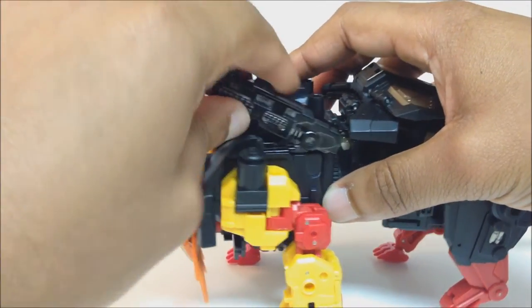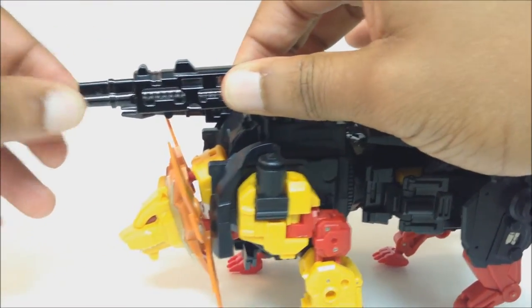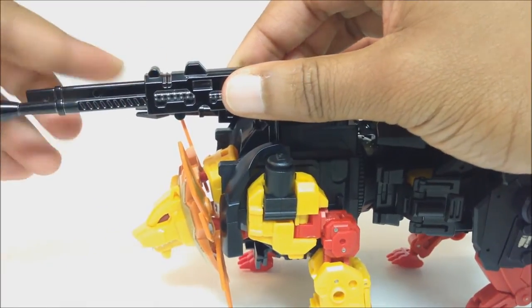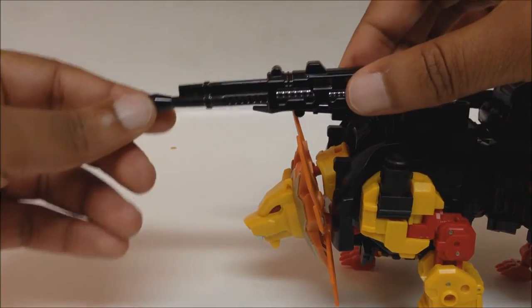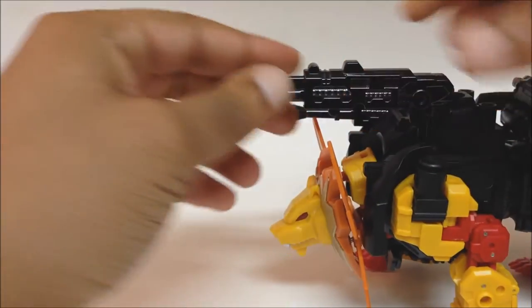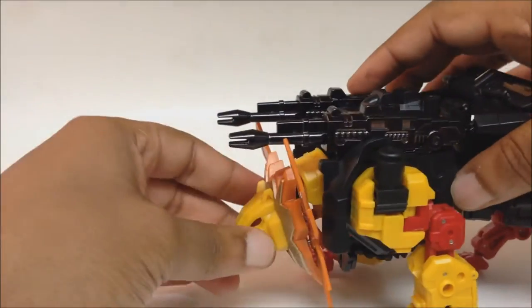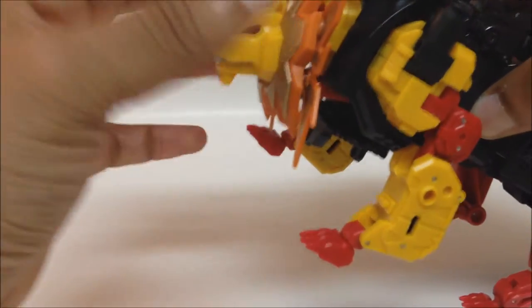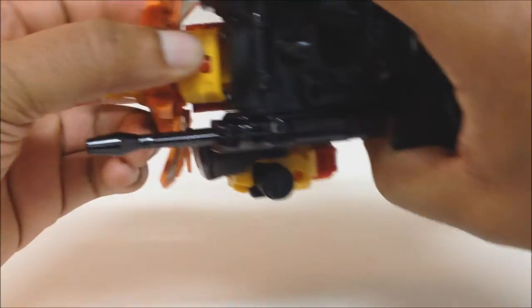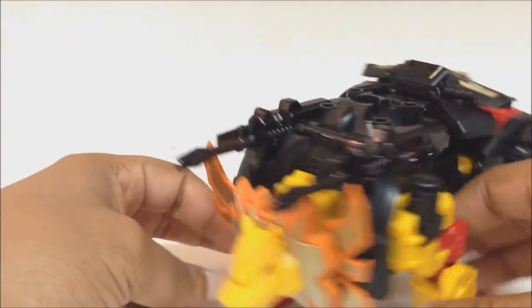Also, cannons do move, articulate, and they do telescope out like that. It's usually for Predacon mode, so they telescope out that far. Just slide it back on in. Here it does rotate left and right, but it's hindered because of the mane and the cannons hitting against it. So, yeah. So he is cool. He is awesome. I do dig him.